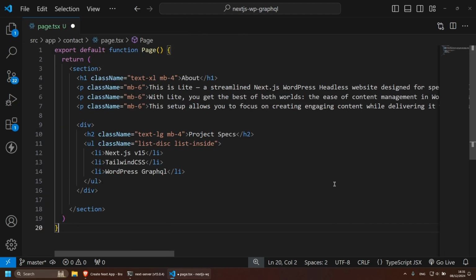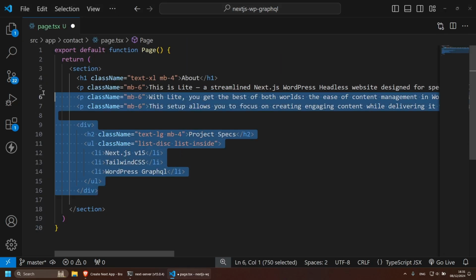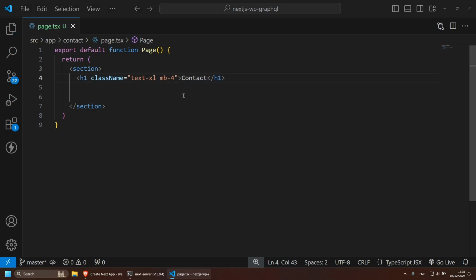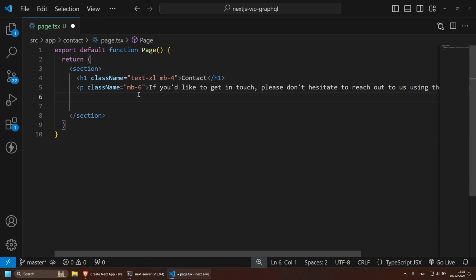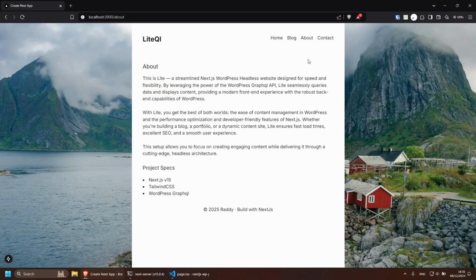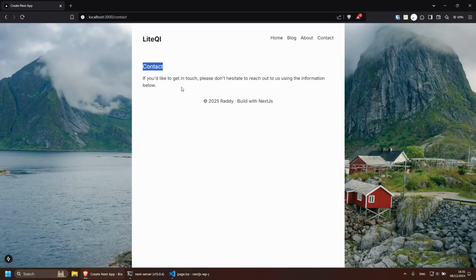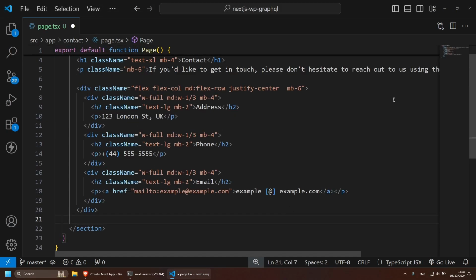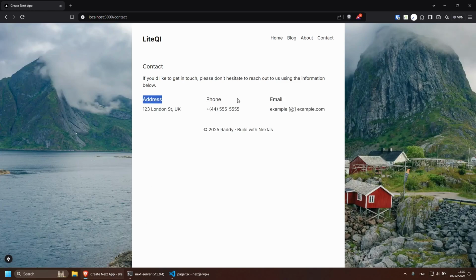Okay, let's change this a little bit. So I'm going to remove all this and let's have a look. So this is going to be contact. Save it. I'm going to copy and paste a paragraph with margin bottom 6 here, and let's test it first of all. If you go to contact, we should be able to see contact now with the paragraph. I'm just going to copy and paste some text in here because you'll probably change it anyway. This is just for the example. If I save it, what I've done is a wrapping div which has address, phone and email. It doesn't look great, but essentially if I save this, it's 3 columns. And we have address, phone and email. That's pretty much it, just so the page is not empty.